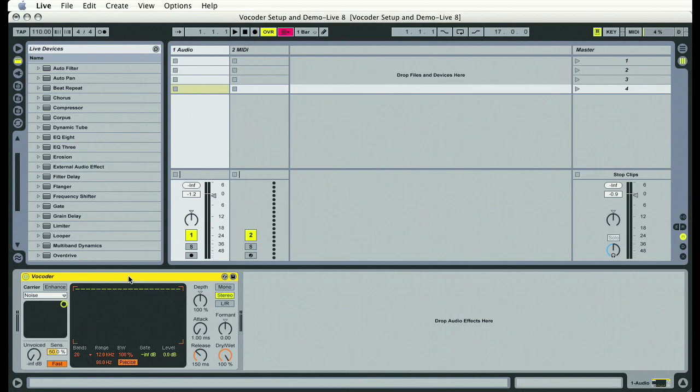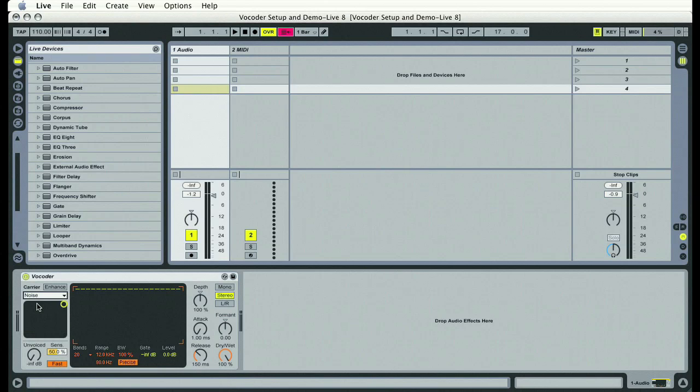Now let's talk about the vocoder for just a second and talk about how we get sound in, how we get sound out before we move any further, because this is an area that generally gets a little misconstrued, maybe misconceptions here and there. In general, the vocoder is going to load up just like this. If you go to this chooser window here to the left, you're going to see that we've got a couple of choices here. We've got our noise, our external, modulator, and pitch tracking. Each one of these functions completely different from each other.